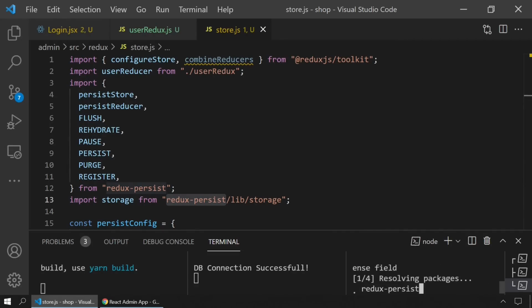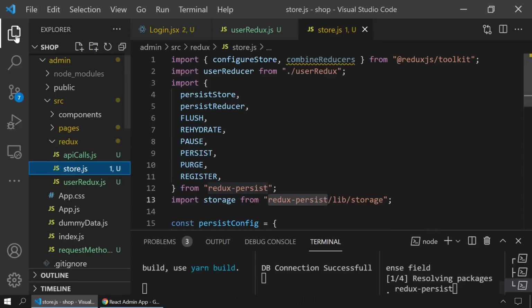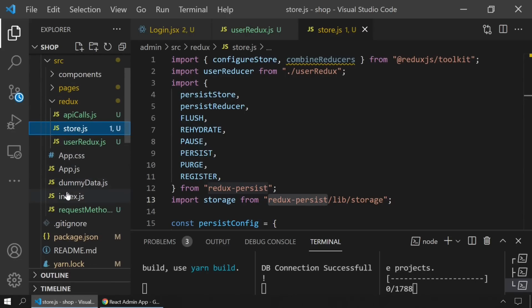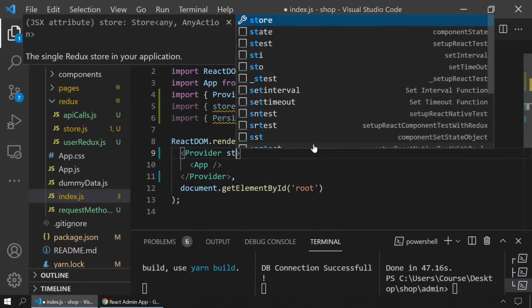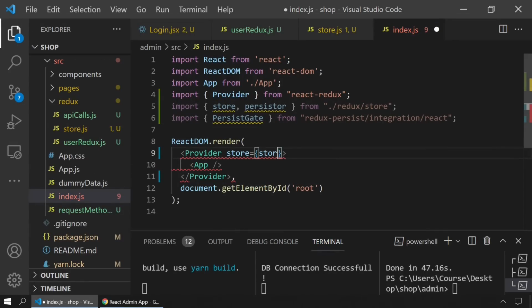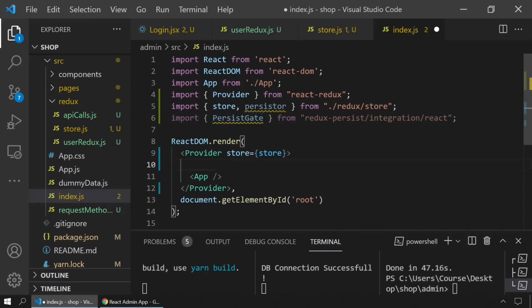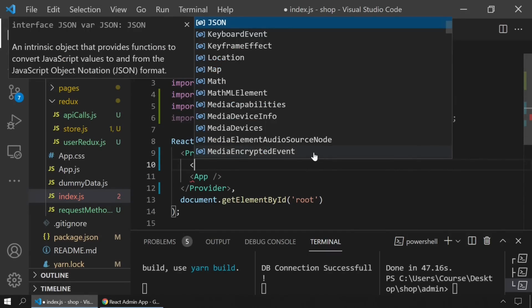And after that, I'm gonna open index.js and wrap my application with Redux store and Persist. Let's open up. I'm gonna import my functions, and after that, I'm gonna wrap my application. And I'm gonna provide my store here. store equals store. And PersistGate. Don't forget about that, otherwise you cannot persist your Redux states.